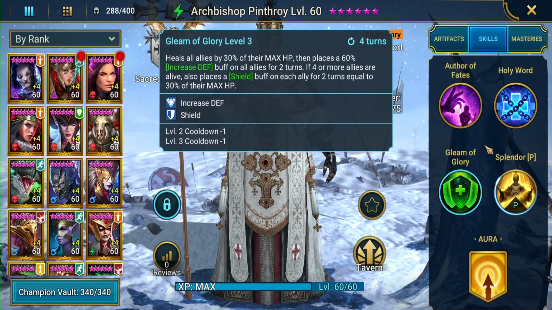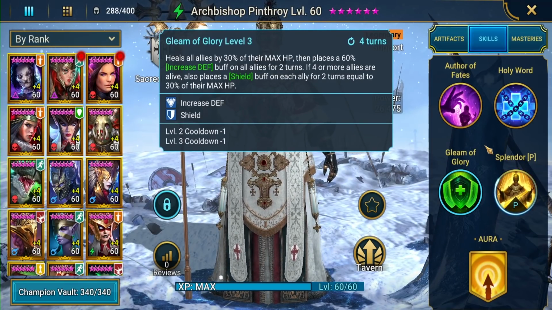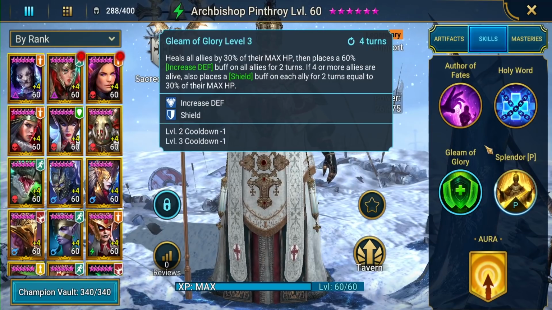Then places the defense up buff on all allies for 2 turns. Great if 4 or more allies are alive. They should be. Get good. Also places a shield buff for 2 turns equal to 30% of their max HP once again. So it is what it is. They keep using the allies' max HP, so this could be better. But overall, increased defense, shield, 4-turn cooldown, and a heal. Not bad for 1 skill, and that's just 1 skill.